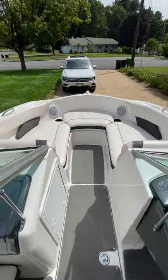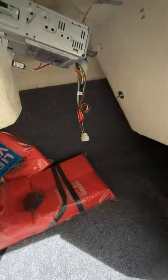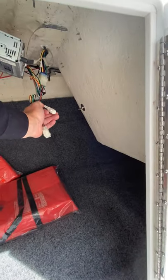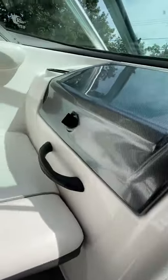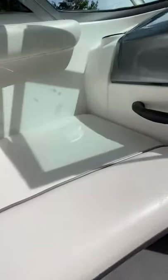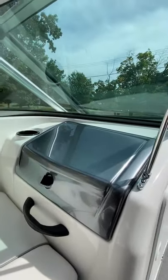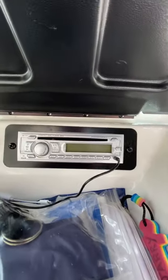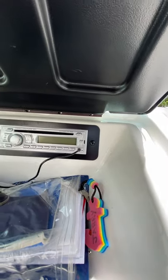So that's the front of the boat. Here's a side door which leads under the stereo compartment and the glove box. There are additional wires for hookups — you can hook up an amplifier if you want a tower speaker or anything like that. I keep some life jackets in here. You can keep a cooler in there. This seat here does not lift up but it has a compartment underneath, so you can always store stuff under there. I usually store a case of water or something if we're out on the water. There's another glove compartment with a stereo — it's just a stock JBL stereo. I usually use a line to connect my phone.